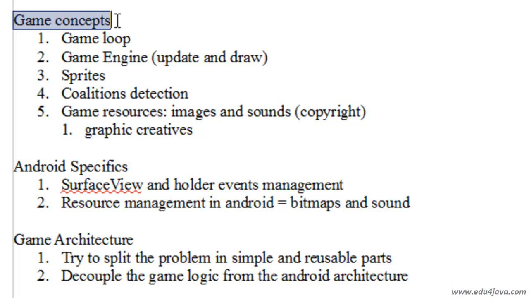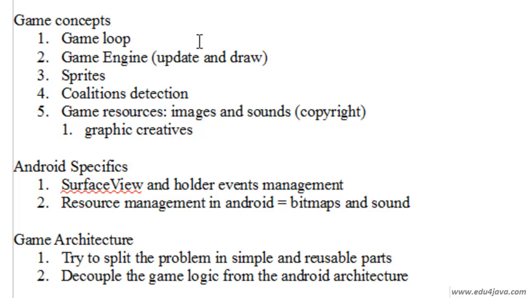First, we have to learn the concepts of game programming. First of all, the game loop. What is a game loop? When you see a movie, what you really see is a picture painted over another several times per second. A computer monitor can print 80 pictures per second. In this simple game, we're going to print 10 frames per second. That means we're going to print 10 pictures in a second.